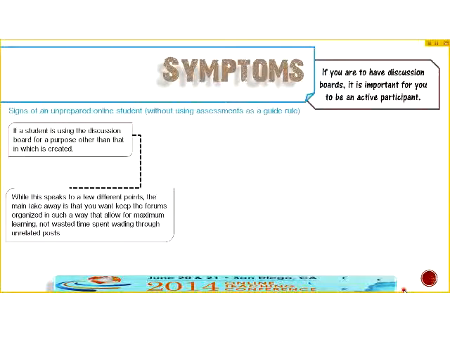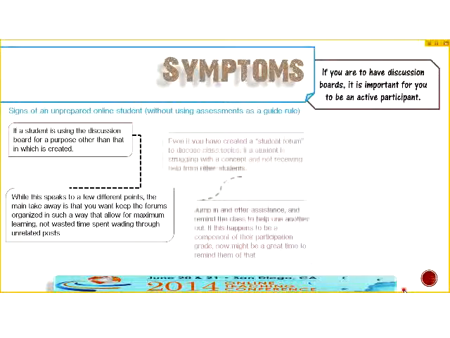Okay? Some of the other ones are discussion boards. Discussion boards are commonly used to create a dynamic classroom, even though discussion boards are starting to be outdated, and there are so many other programs and software that can make the class more dynamic. So if students are using discussion boards for a purpose other than the discussion, that means there's something going on, and you can read that here in the slide.